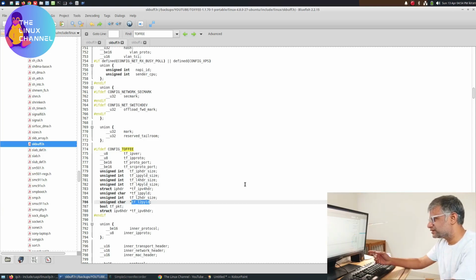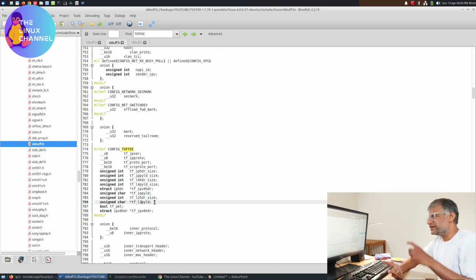L2 header and L2 payload, which means this should point from the IP header onwards. The reason I kept it as L2 payload is, what if it is not an IP header, it is a V6 header? In that case, it's generally called the L2 payload. Hence, that pointer is going to point at the end of the L2 header, which is the start of the IP header or V6 header.